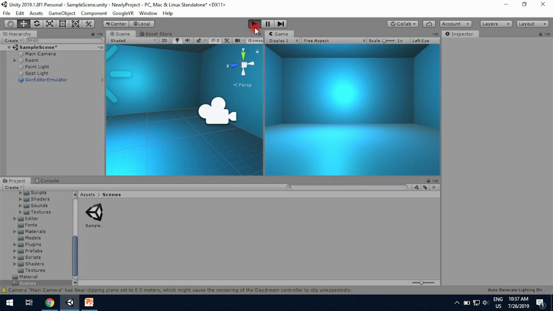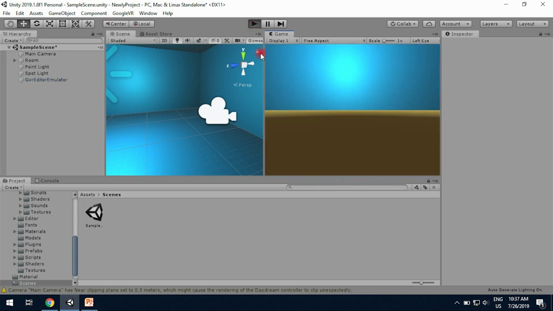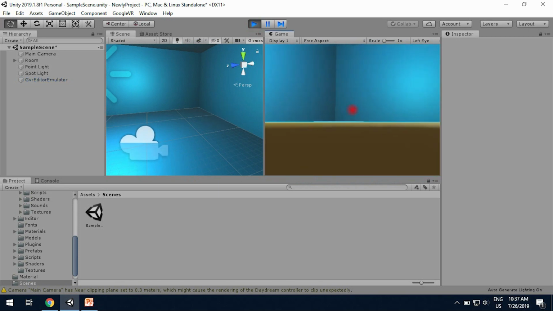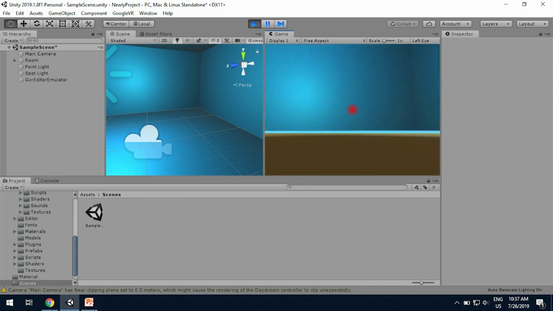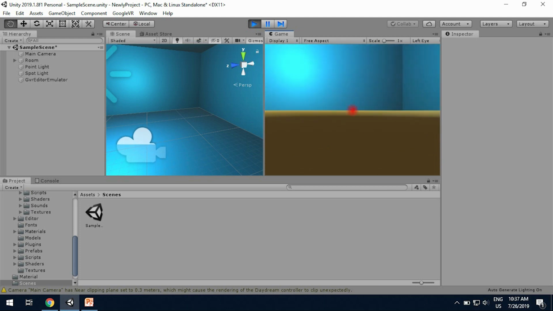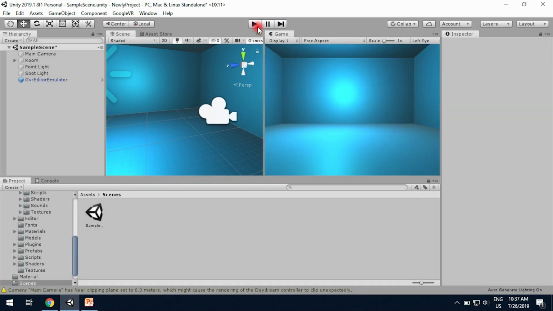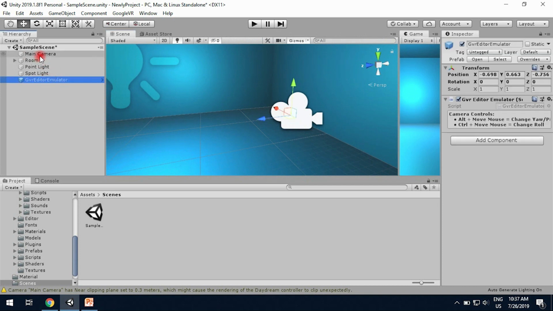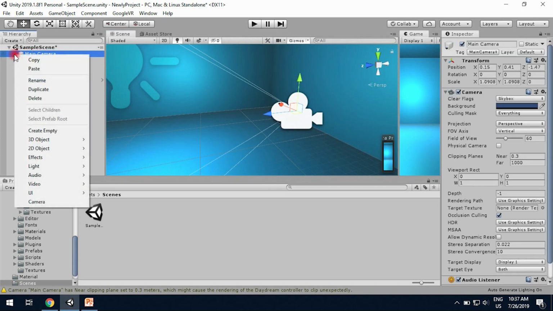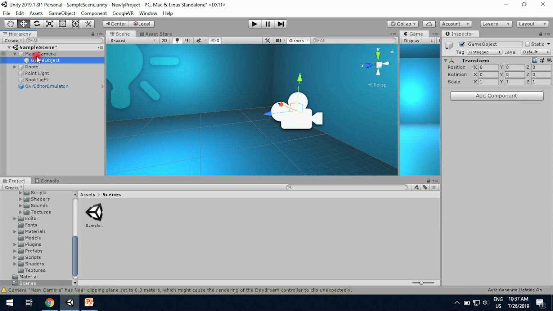Now let's give it a hit and trial. We will play the game again. You can again see that the camera is moving in any direction. So first of all, we need a parent for this so it doesn't move. We will create an empty object over here and name it Player.